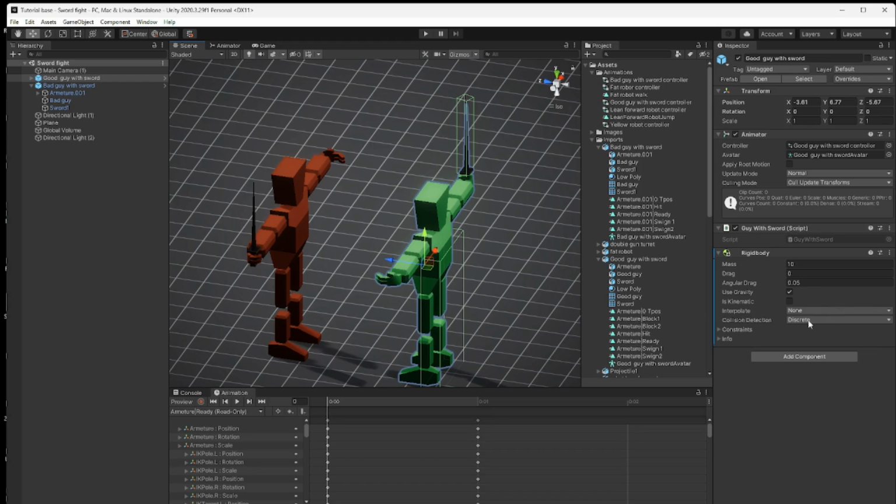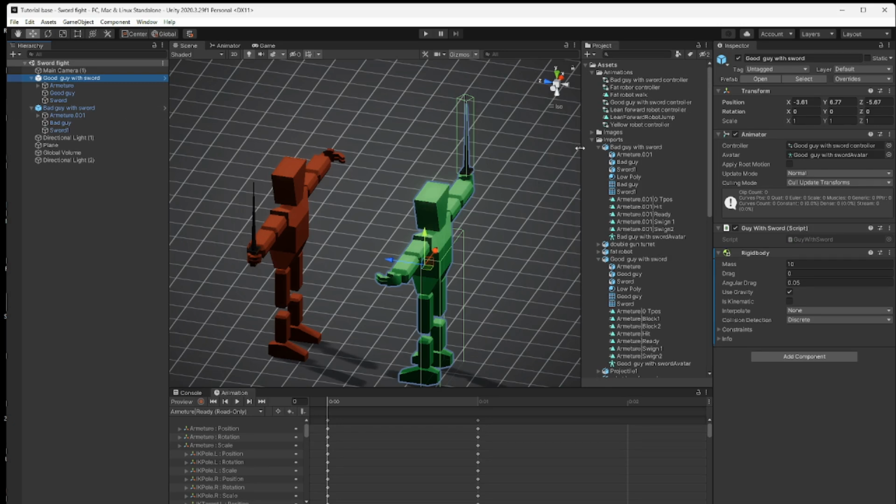But you'll notice that when I selected my guy, my box here is not attached to the character. It is attached to part of the character. Because of course my character, if I go over here, you can see is made up of an armature, the good guy mesh, that's the mesh, and the sword. So there's actually 2 different meshes that are part of this. And I want to make sure that my collision box is attached to the guy and a different one to the sword. So how do I do that?